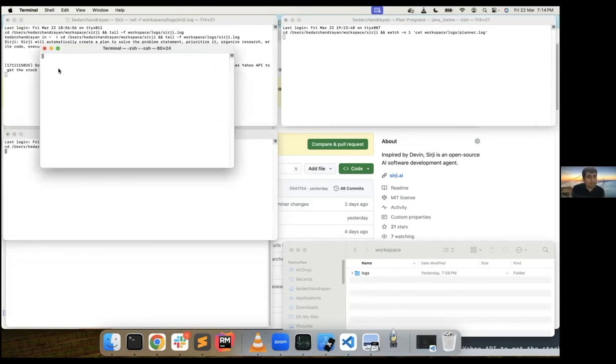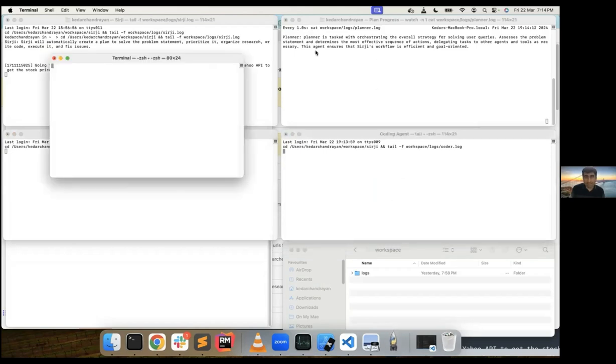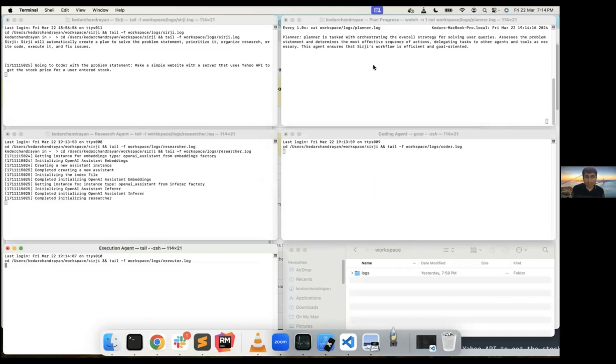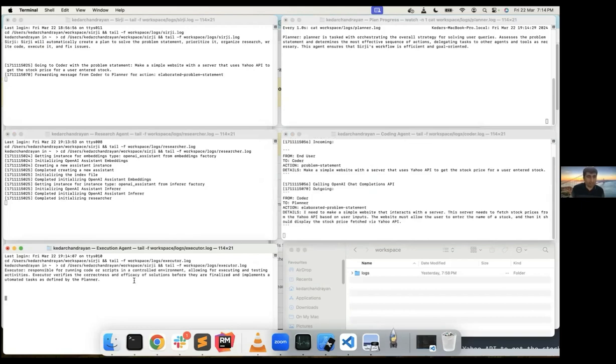The first one is the summary log from the Sirji. Second one is the planned step statuses. So this is the progress log. The third one is research agent log. Fourth window is for coding agent logs, and fifth window is for the execution agent log.